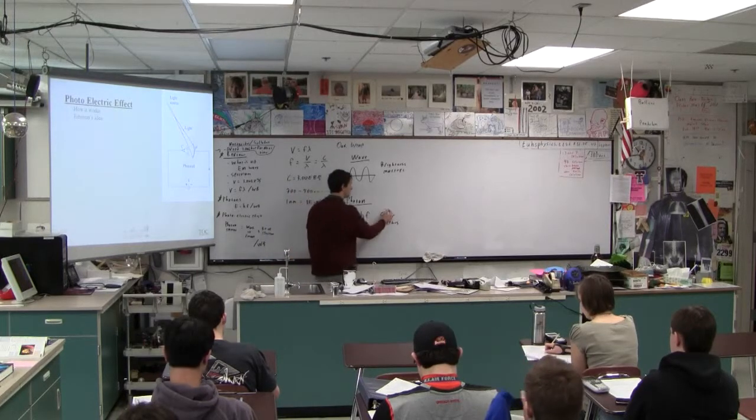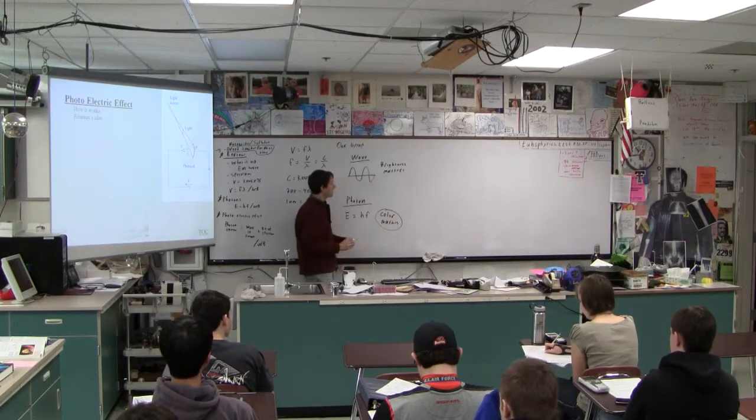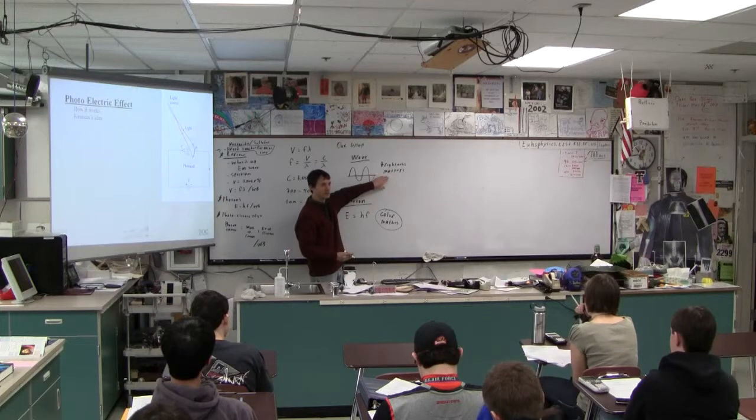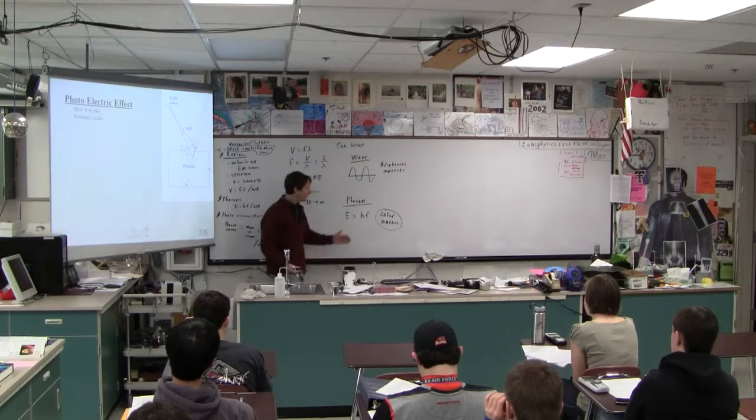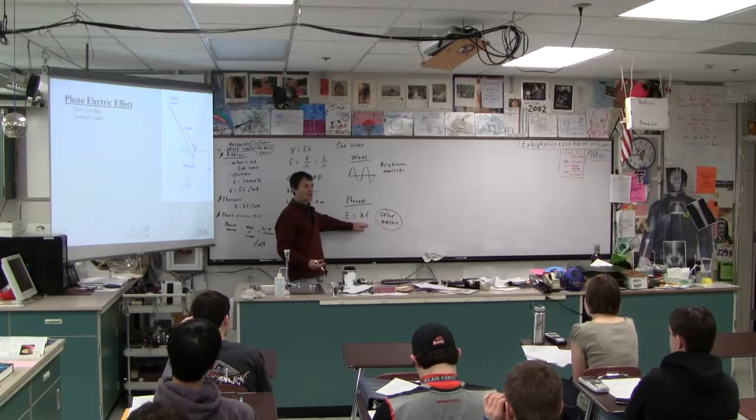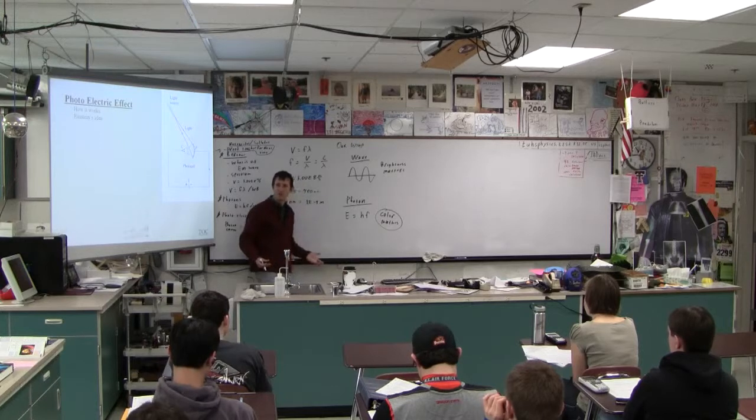Now, clearly these both can't be true. It can't be that brightness matters and color doesn't, and also at the same time that color is the only thing that matters and brightness does not, right? They cannot both be true, and Einstein knew this, right? If color does matter, then Einstein's right, and wave theory in this case does not apply. Doesn't mean it's wrong, it just means it doesn't apply, right?